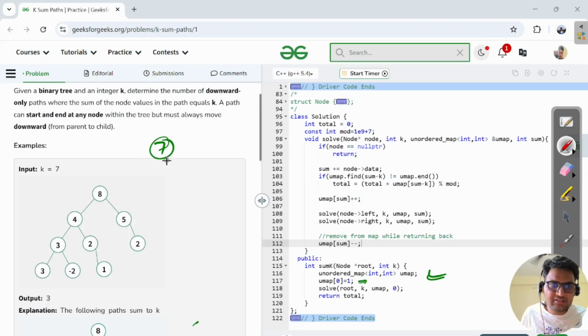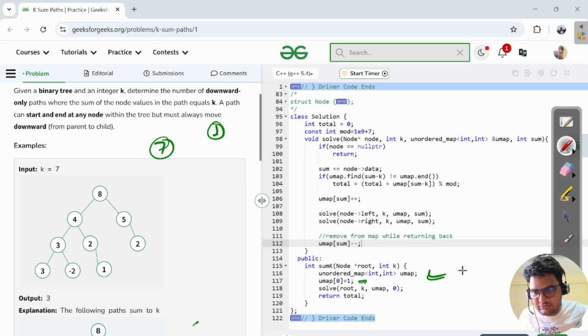So if we check this line, line number 103 here, 7 minus 7, that is 0. So in that case, that one entry will be added. This is the one way we can make the sum 7, correct. That is why we add this one. I hope you are getting it.